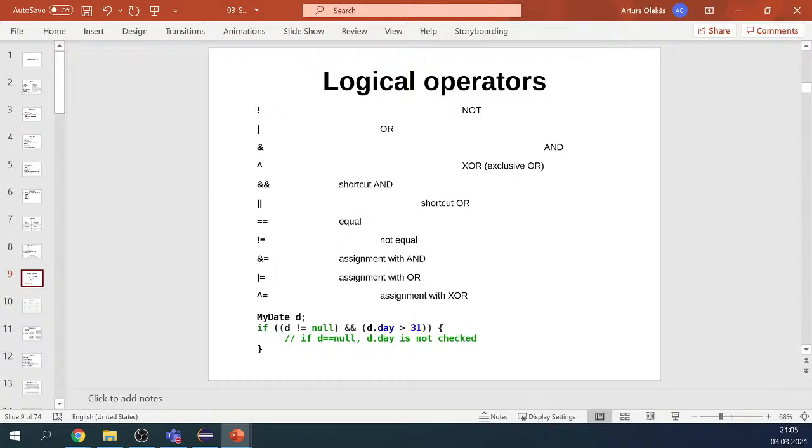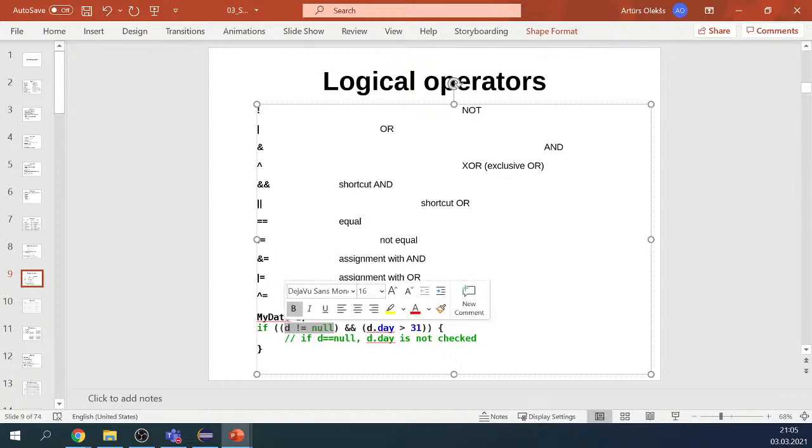So if we work with the logical operators, you can in fact combine them into one statement which returns true or false. In this case we have two statements which return true or false. So this one returns true or false and this one returns true or false, and we combine them using the logical AND operator. So in this case we get one large statement which returns true or false. So we can combine them.